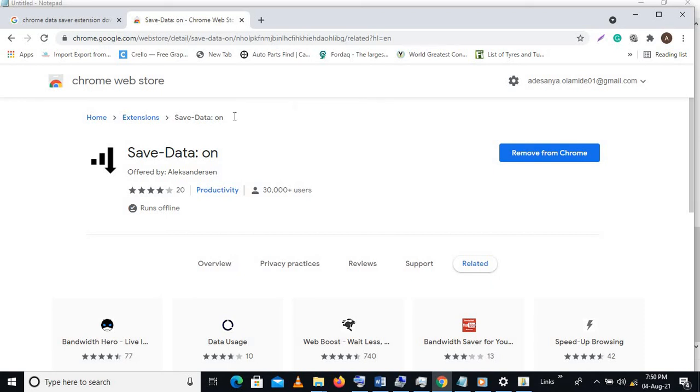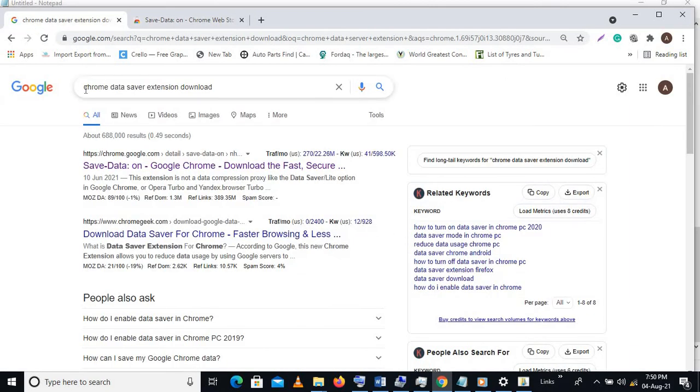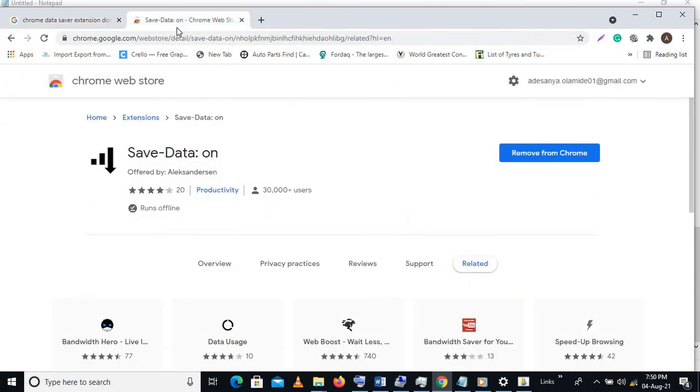This is going to help make sure that your Google Chrome is not consuming so much data on your laptop. After Google gives you a list, click on the first one and you come here, and it's going to give you this, so you add it to your plugin.